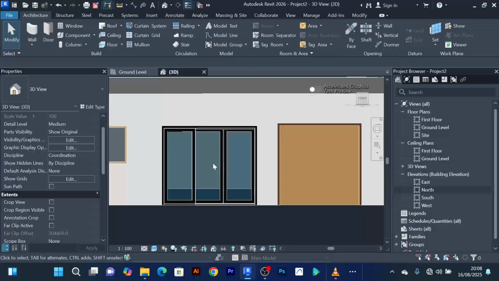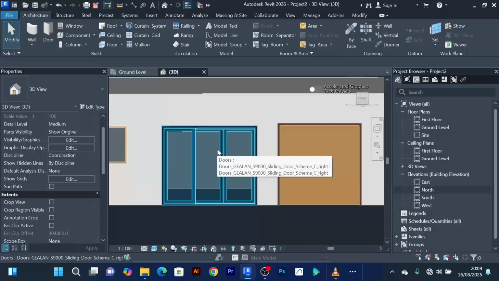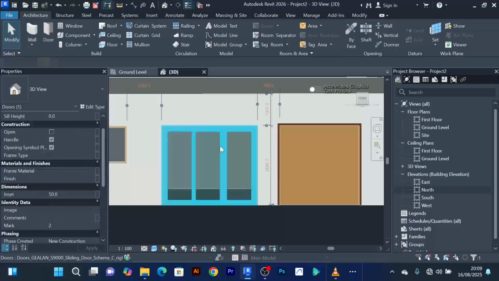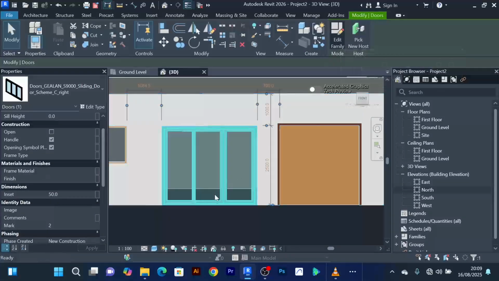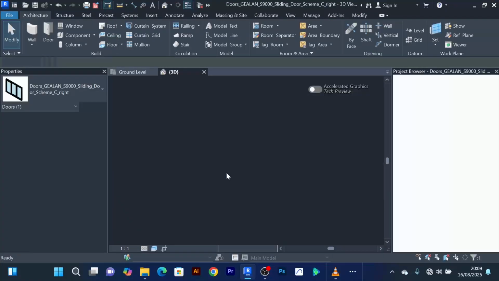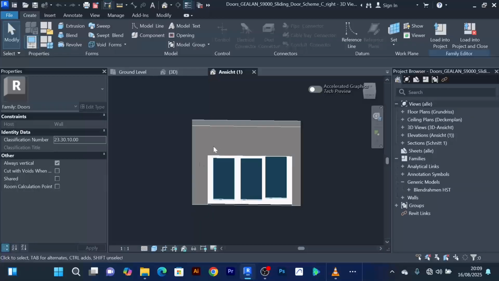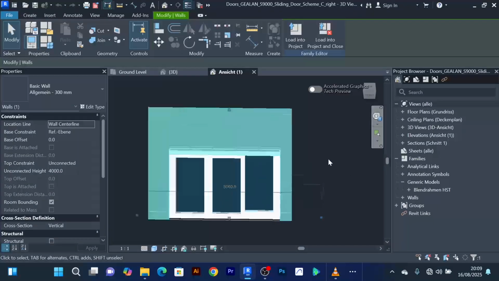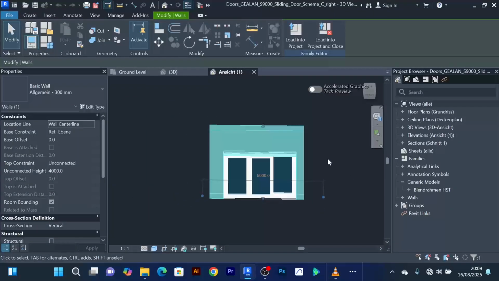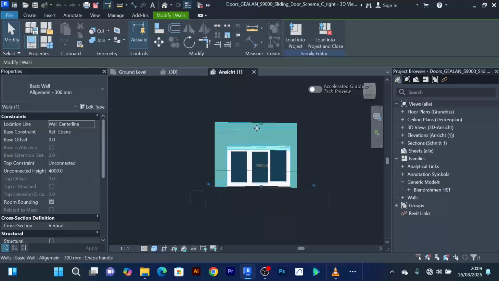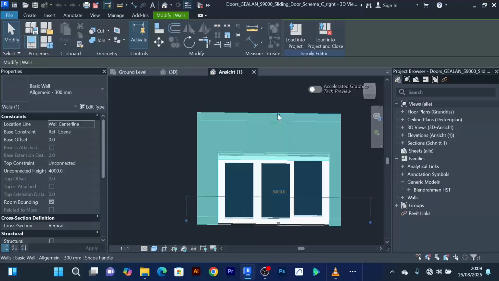But of course, there are those components that can be edited. For example, if I click on this family, then you come to edit family, it will open some of the possible editable aspects that you can edit, but of course others cannot be edited. For example, if I click here, I can delete this, can delete that. I can change a lot of things.